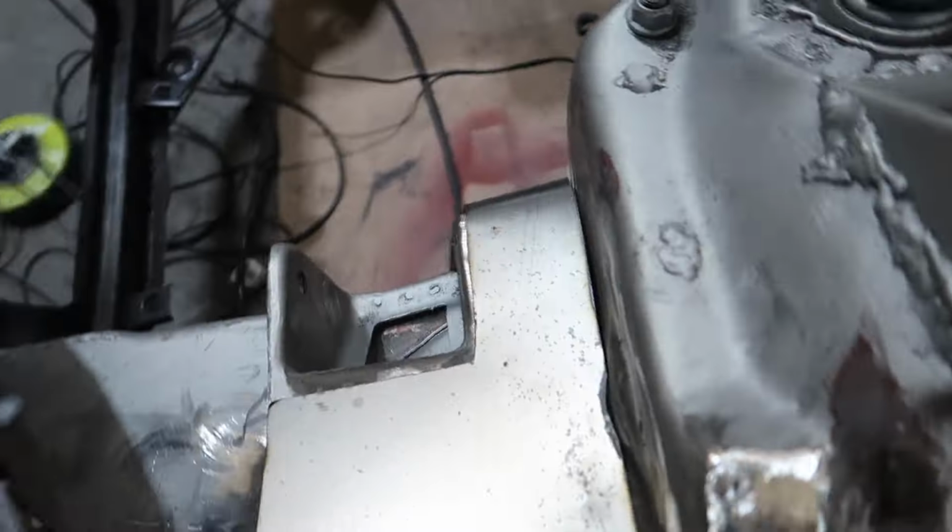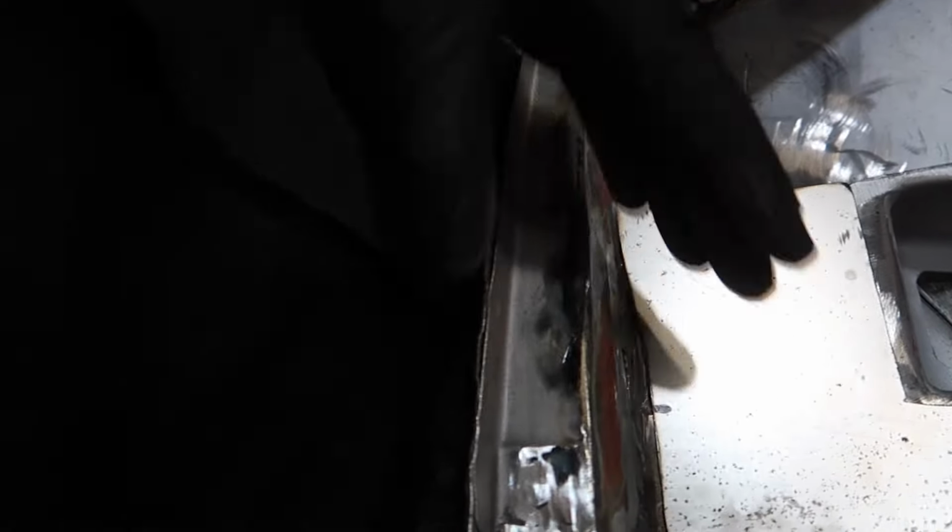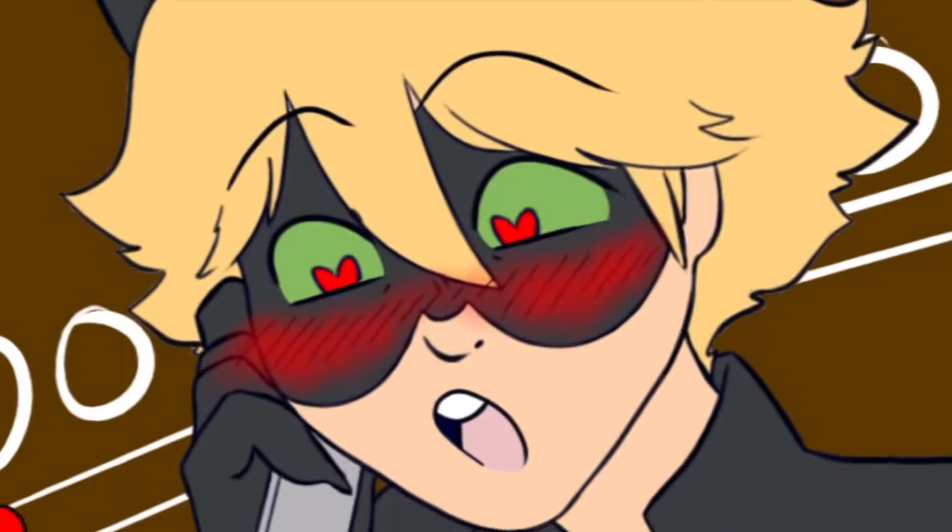But this panel is all smooth now. It is a bit wonky because of the actual flow of it, but at least it's smooth. There's no holes in it, no nothing. Get some filler in the edges, give it a quick sand.